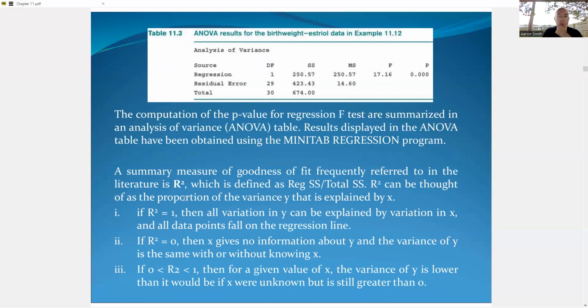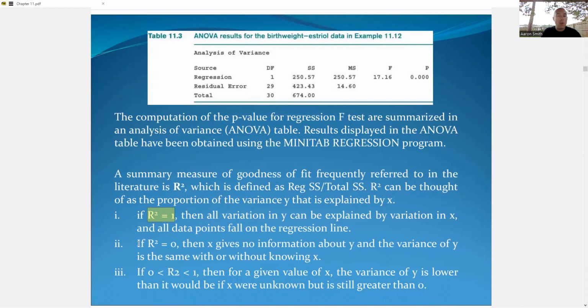All right, now there's also another measurement of goodness of fit, which we'll call R squared. If R squared is equal to 1, then perfectly all of our points are lying on top of our line. If that's happening in real life, there's something causing it to happen. Real statistical data won't have that going on. If R squared is equal to 0, then there's just absolute random noise. There's no relationship between X and Y. R squared will always be between 0 and 1.